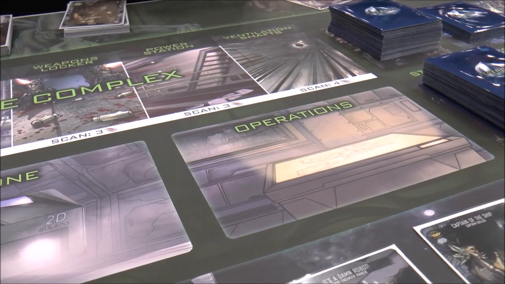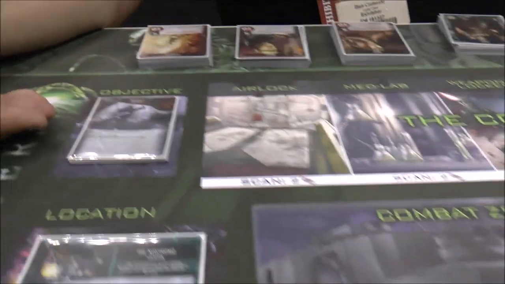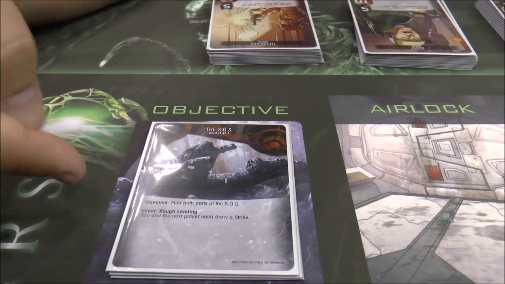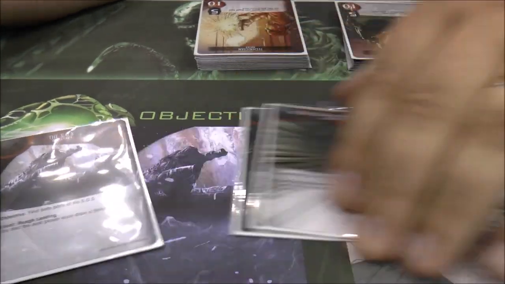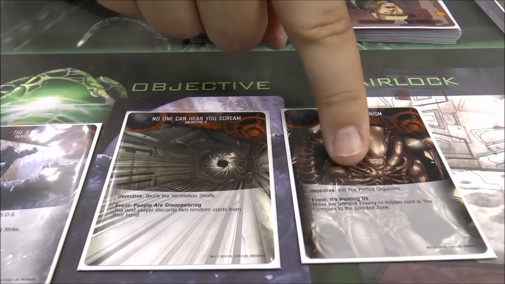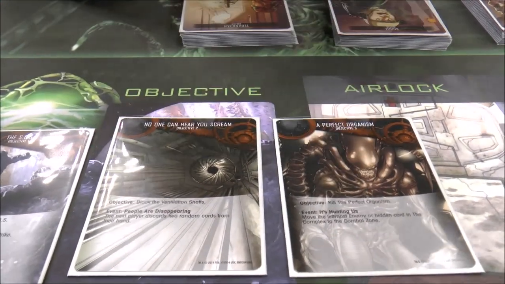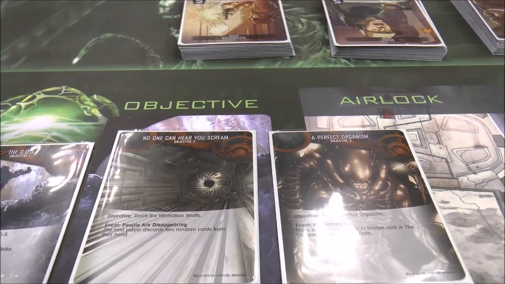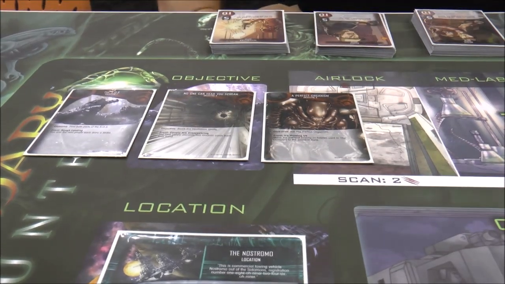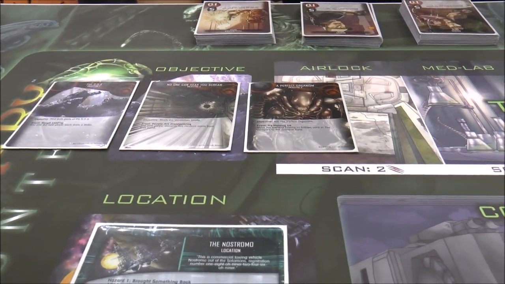And it's a cooperative game, like I said. So what we have here are objectives. There's 3 objectives. This one says find both parts of the SOS. This one is to block the ventilation shafts. This one is to kill the perfect organism. Once you complete the 3rd objective, you've won the game. More likely he's murdered you, and you've lost the game. But it is a winnable game. We made it difficult on purpose. We wanted it to be hard.